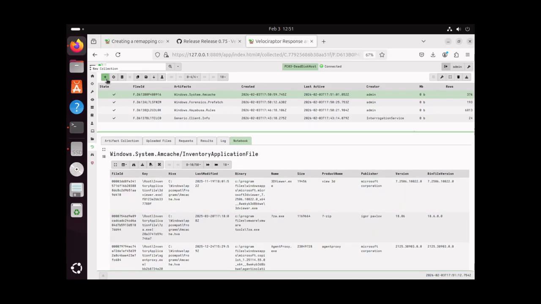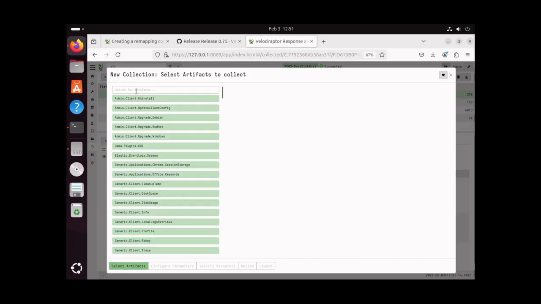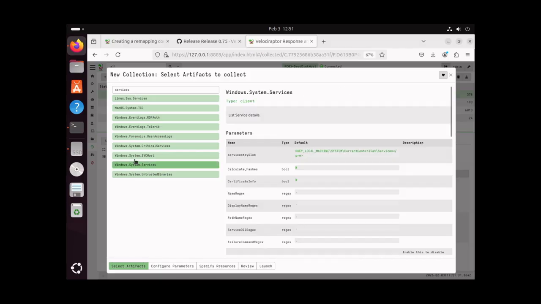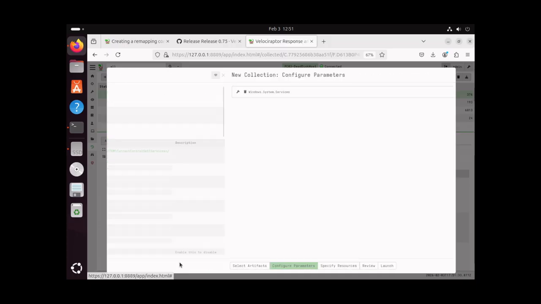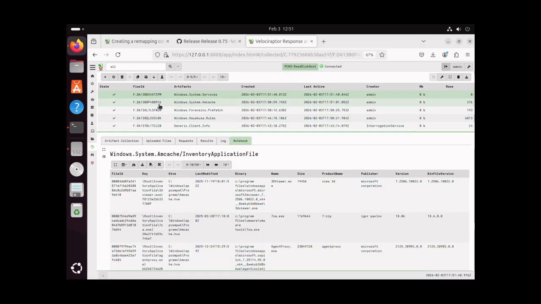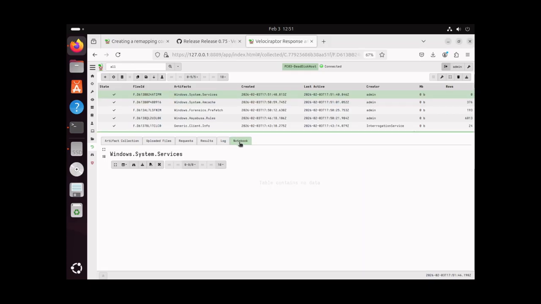There's one hunt that just does not work. I've done this a bunch of times, and I cannot get it to work at all, period, on the dead disk forensics. This works great on the offline collector, works great on the live collector, but services just does not work. I'm not even sure I've ever gotten it to work on the dead disk client right here. Let's try it, and it loads really quick, and then you'll get no data.